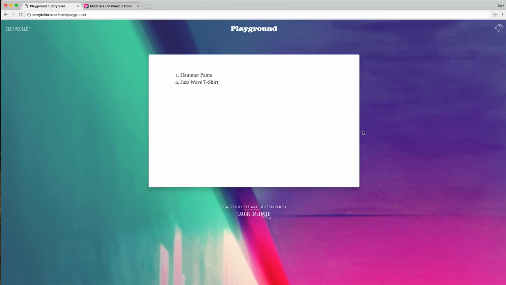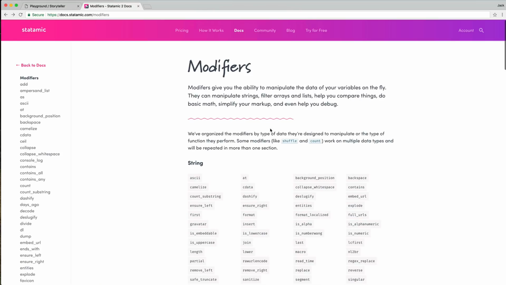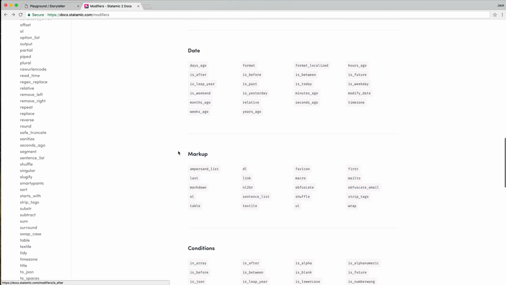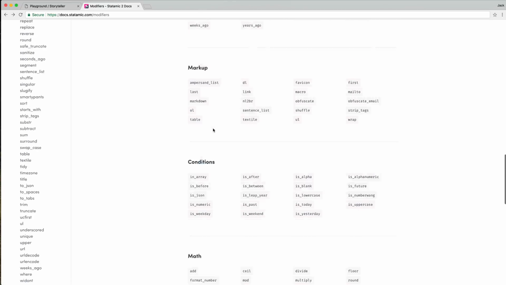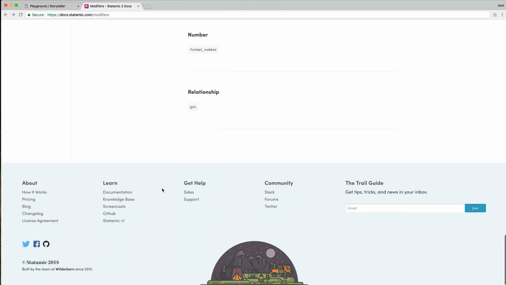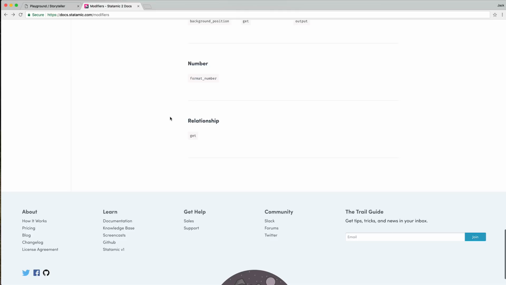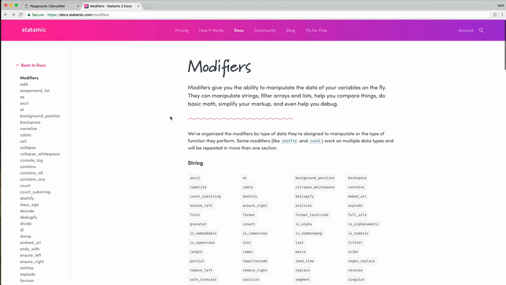So that's pretty much the basics of modifiers. They are grouped into all different sections. There's ones for strings, utilities, arrays, dates, stuff that writes markup for you, conditions that pass true and false, helpers to pull related data from other entries if you're working with IDs. They're really powerful, and they really are a fundamental piece of the Statamic framework. So learn them, use them, love them, and hopefully that's helpful.